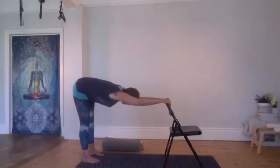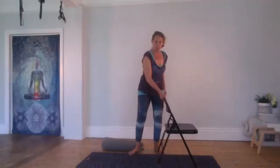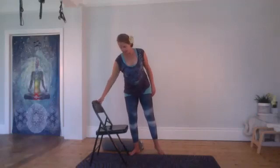When you finish your 5th breath, walk towards the chair and rise up, roll out the shoulders. You'll feel how that's stretched not only the upper back, but all of the spine. So it's a really nice stretch that you can do. This next one has got a similar feel to it, but it's slightly different.